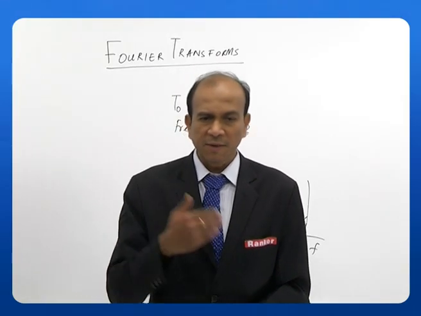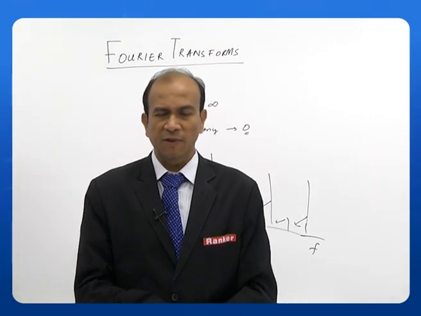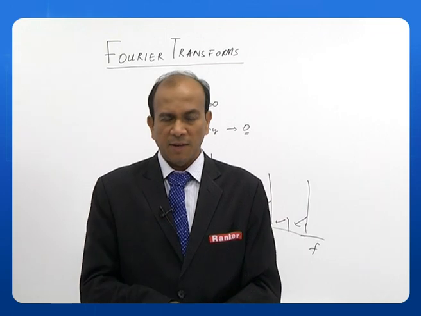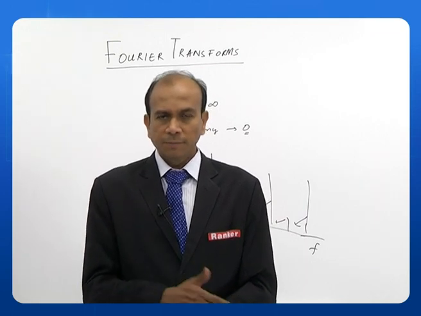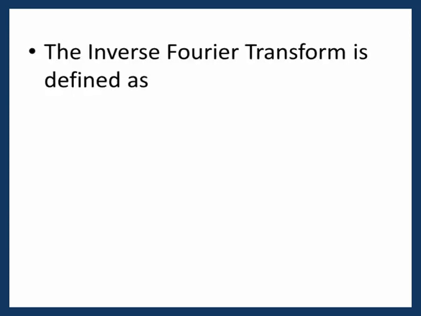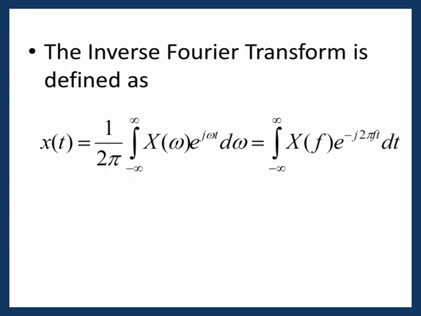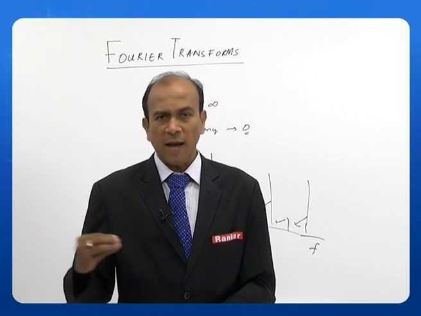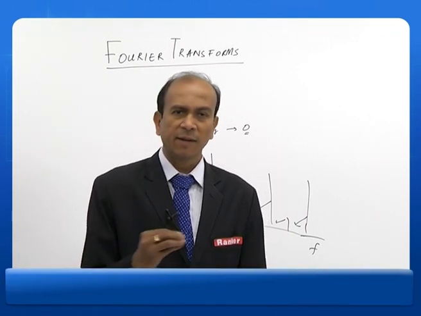Then the inverse Fourier transform we have given here, that is the representation of the inverse Fourier transform as we have already studied, seen in the earlier slide. We are just trying to put it again. So, time domain, if I convert into frequency domain, it becomes a Fourier transform, and given a frequency domain, if I convert back into time domain, it becomes the inverse Fourier transform. That is what we have seen here. So, the double headed arrow indicates that for every Fourier transform there exists an inverse Fourier transform. That means, if f of t is known, I can calculate F of j omega, and if F is known, I can calculate f of t.